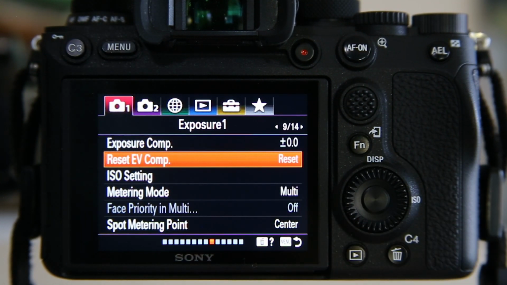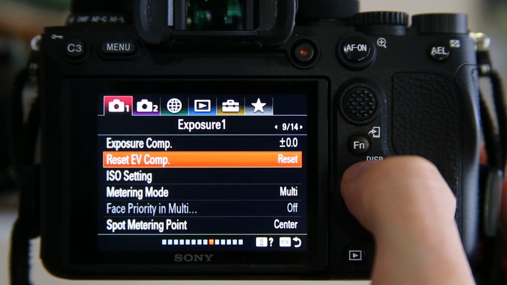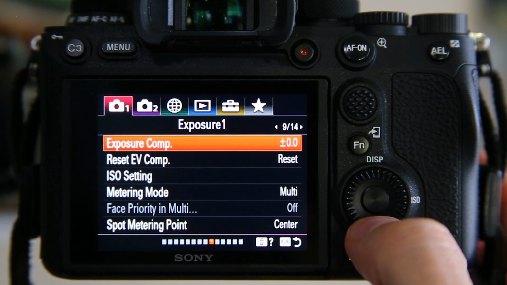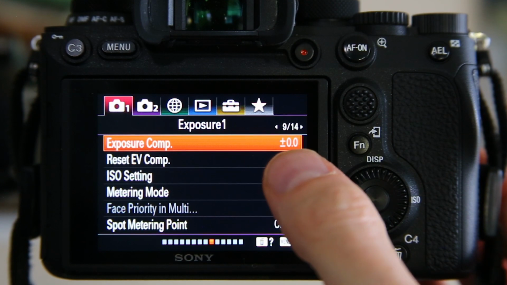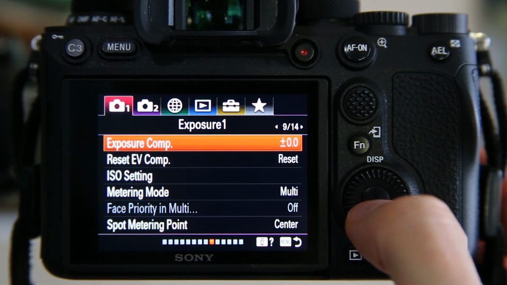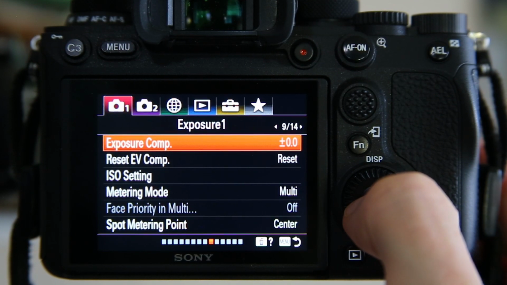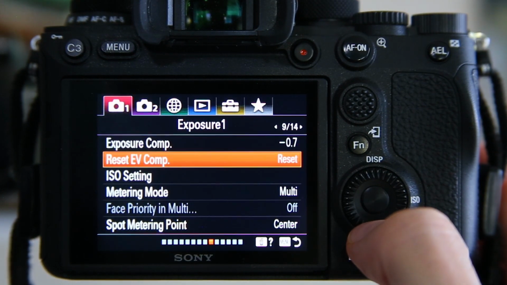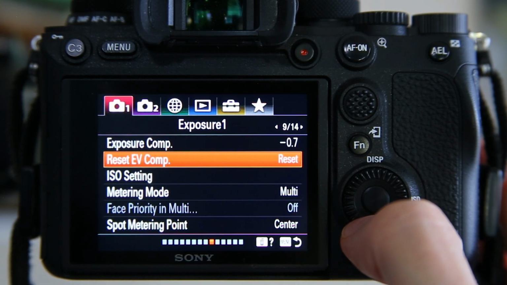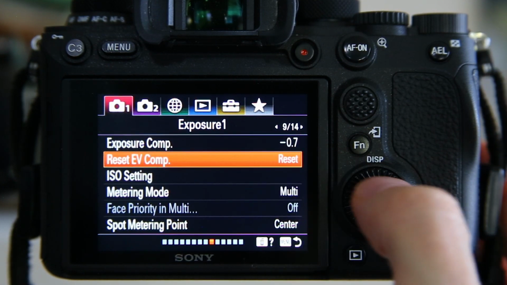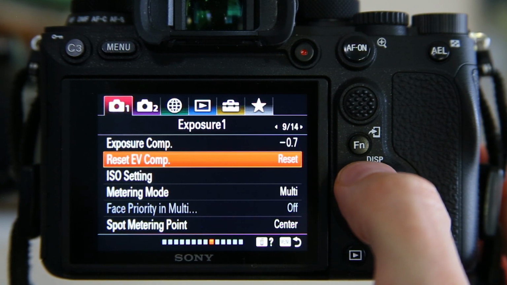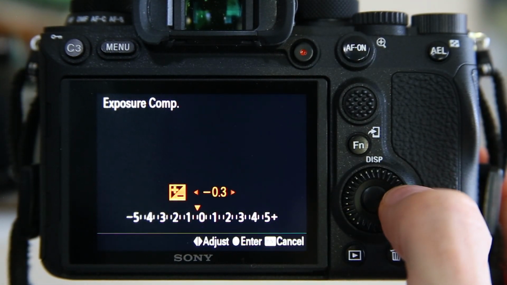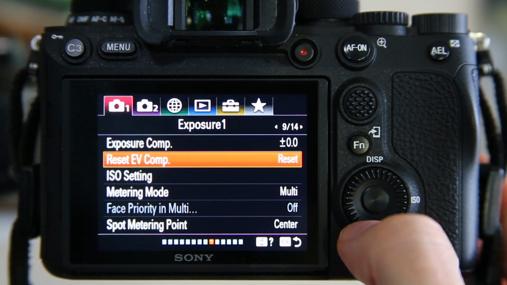Reset EV compensation. What that means is if you've reset your exposure compensation here in this menu, then when you turn off the camera, it's going to remember what you got it to, or it's going to reset itself. So for example, if you had made the exposure compensation here, let's say you made it a minus 0.7, and then you have this set to reset, what that means is if you turn off the camera, it's just going to reset this back to the 0 point once you power it back up. And I have that on reset, even though I don't use this as a way to set my compensation. I just have that at reset, which is the default.